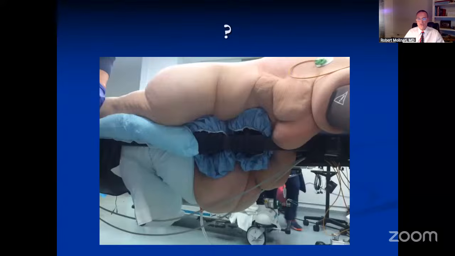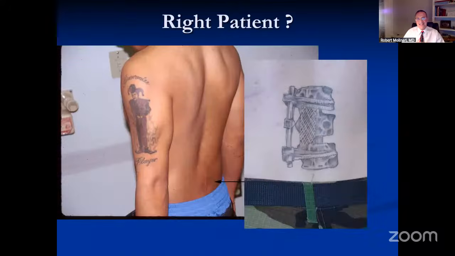Here's a patient who was put on the table for a degenerative back operation. I would challenge everyone that this patient probably should lose weight before having a degenerative back fusion. This is an example of patients who I think are the right patients who I've encountered in my practice. On the left is a military soldier who wanted to have a degenerative spine fusion. I told him he needed to go do physical therapy. I needed to make sure that he was the right patient.